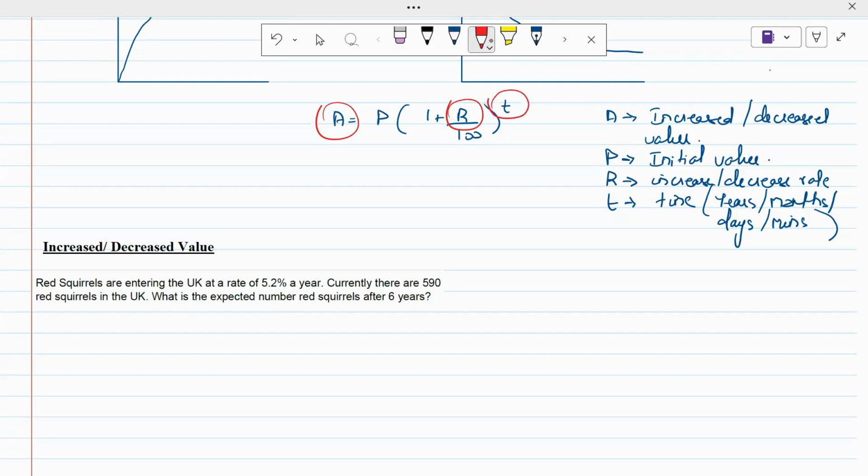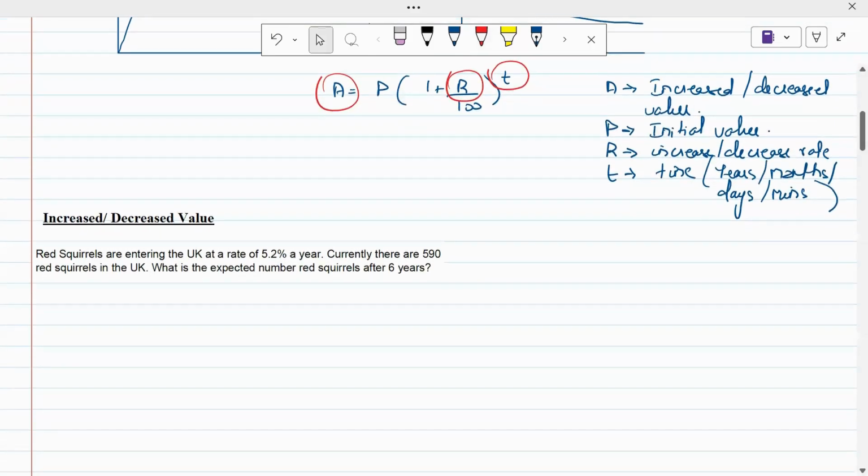Always remember, one single formula is not necessarily used to find only one single thing. One single formula can be used to find all the variables attached to it. For example, the area formula for a rectangle is length times breadth, but it can also be used to find length when area and breadth are given, and so it can be used to find breadth when area and length are given. So this is how we'll go on.